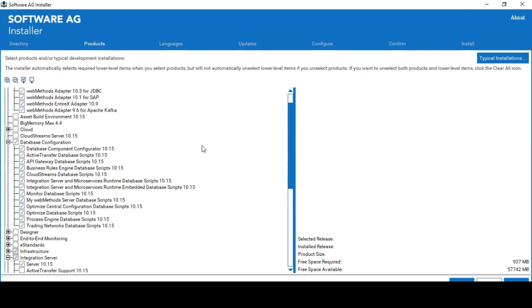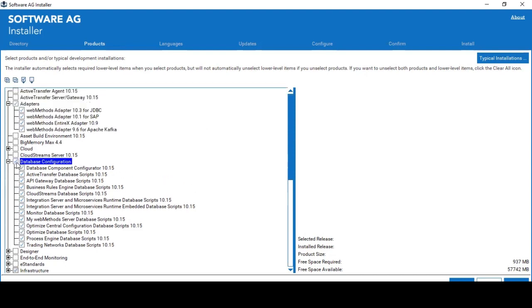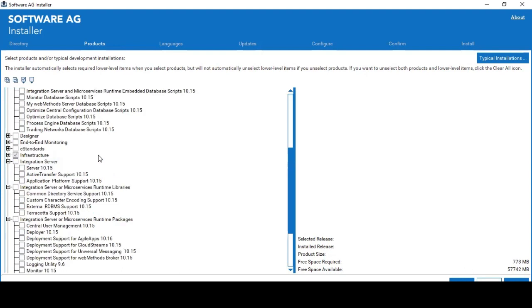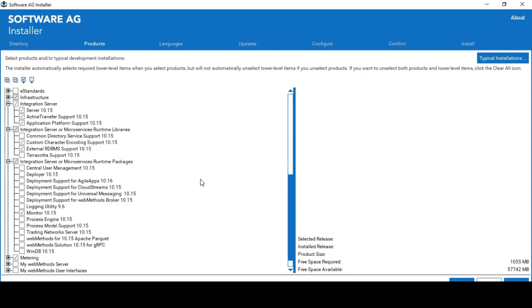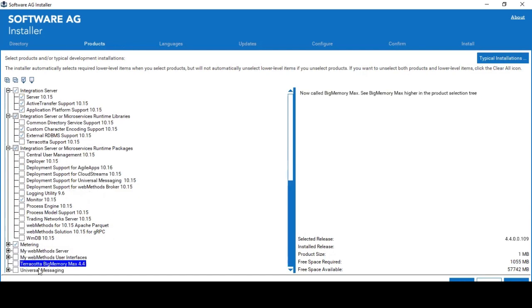If you don't want to select anything, just click on this. And if you wanted to select only specific components, just click on this. It will select the components that are required for your installation. If you wanted to install BPM and all those things, select it accordingly. Say you need the process engine for it and the process model supports. If you wanted to install MWS, install it. And if you wanted to use Universal Messaging, select this and all these things here.